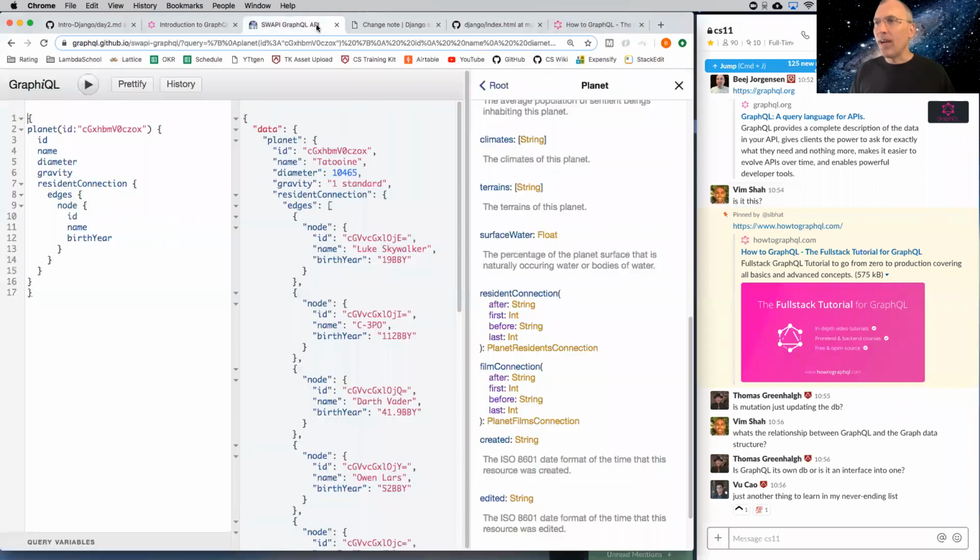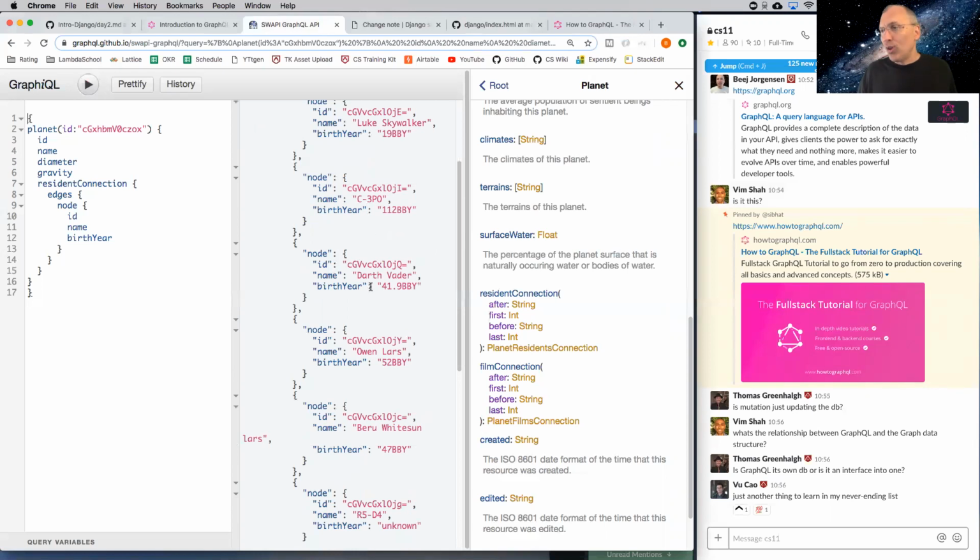And we see some of that right here in this last query with resident connection, where we say, hey, give me this planet with this information from the planet. But then I also want to see all the residents that are in there. And so each of these pieces of data exists conceptually within GraphQL as a node on the graph. So the planet is a node on the graph. And residents that live on that planet, those are also nodes. And they are connected to the planet because they live there. So there are more residents.